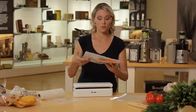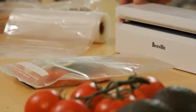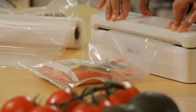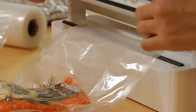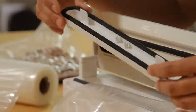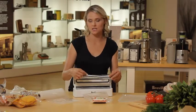The great thing also about the Breville Freshkeeper is that you can buy in bulk and store in the freezer. Another good thing is that you can also pre-make meals. So here we've got salmon, lemon and dill. The Breville Freshkeeper also has a removable drip tray. So when sealing things like fish, even meats that you've placed in marinades, it'll sit inside the drip tray, which can be easily removed and just washed.